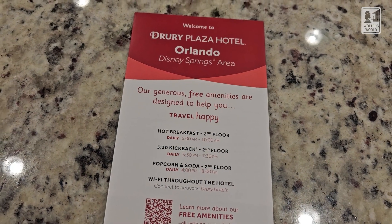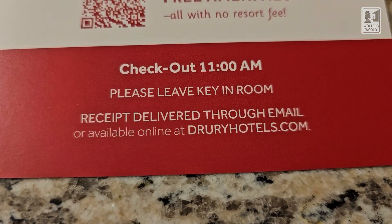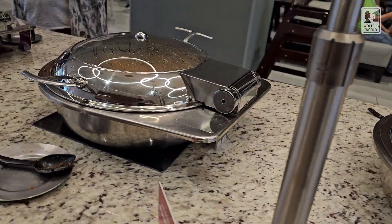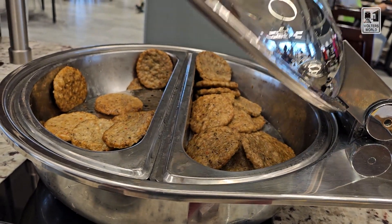They have a lot of amenities here because they know families are trying to save money since everyone's already spending boatloads of bucks at Disney, Universal, SeaWorld, and all these things. Breakfast is free, and for a massive hotel with tons of tourists, it's pretty straightforward — eggs, biscuits, gravy, sausage, fruit, cereals, coffees, drinks. There are multiple lines so you actually have space. I was surprised — I really didn't have to wait to get any food. Also in the afternoon at 5:30, they have drinks. You can go have drinks and snacks — last night they had baked potatoes and hot dogs. You get three drinks per person. Three one-ounce shots of scotch doesn't do much, but it's at least free.